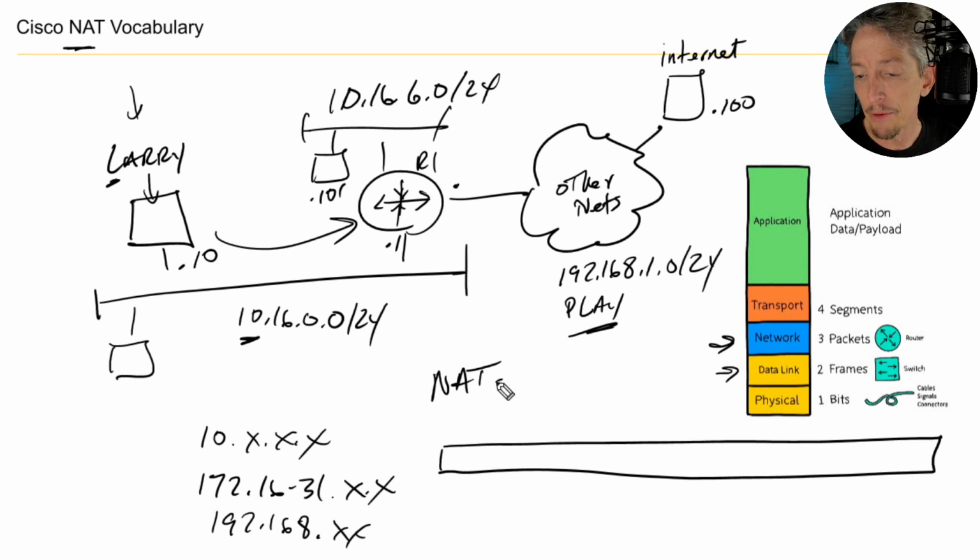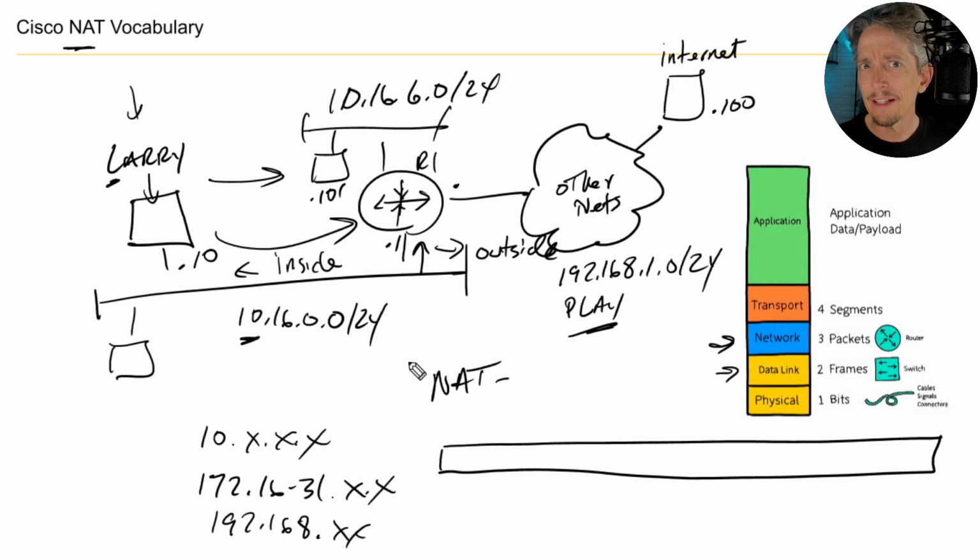Larry's address, if we're doing network address translation for Larry's packets as they go through this router, let's say this is the inside network. Let's imagine this is the inside Larry's local world, and outside we have the outside world where we're translating addresses to. So inside just as a concept, outside as a concept. And as Larry's packets are going through the router, if we're doing something called source NAT, where we're translating or changing the source address, let's just walk through that. So this line represents before, and that here is after. So before and after the network address translation.